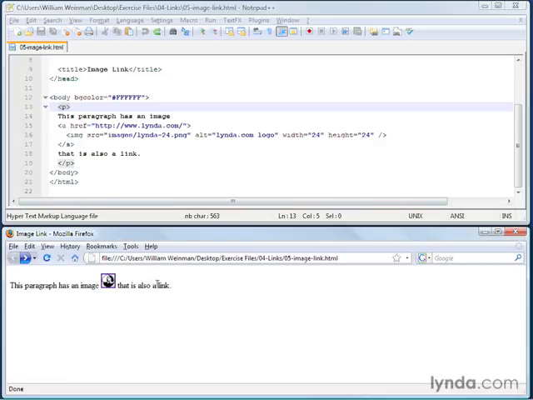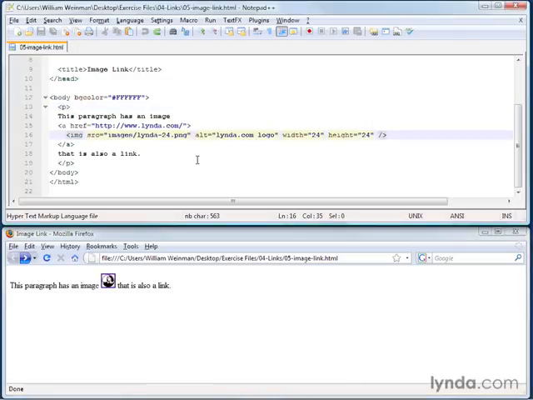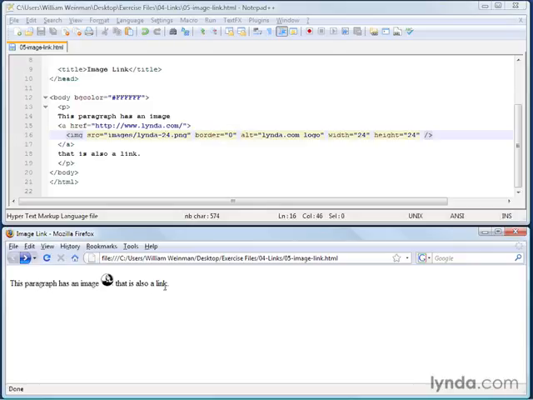Well, there's a couple of things about this that I would like to change. One is the pretty blue box, I'm not actually very fond of it. So I'd like to get rid of that. And how you do that is with the border attribute in the XHTML. So in the image tag, I'm going to type an attribute here, border equals 0. And that gets rid of the box. Go ahead and save it and reload in the browser. And the box is gone. That's actually much more attractive. I like that a lot better.